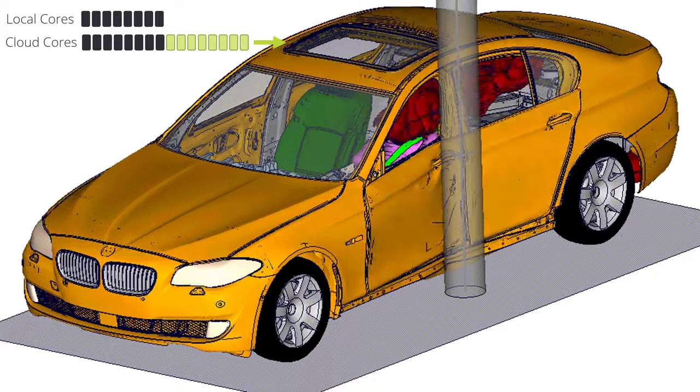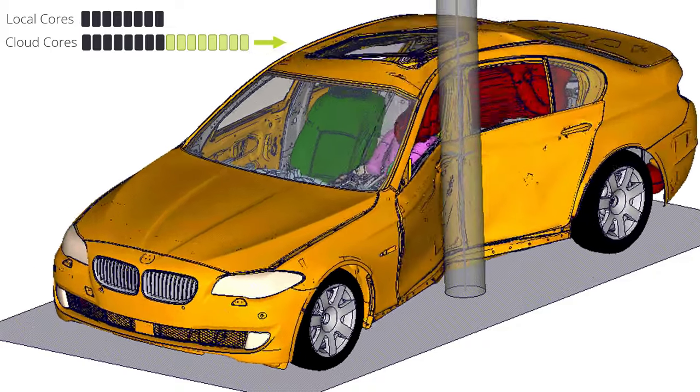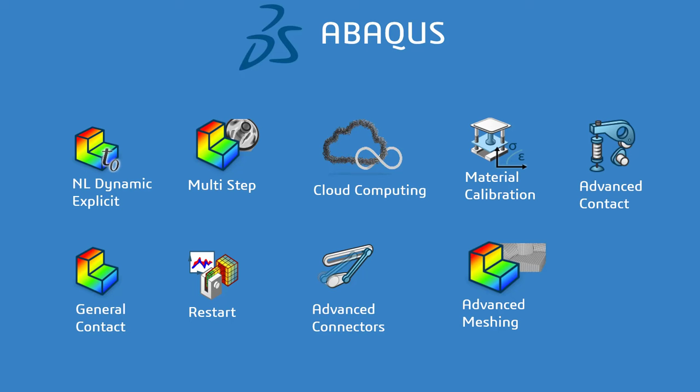It solves it faster and gets you results quicker, so you can make better design decisions. In the last example, the nonlinear explicit dynamic solver was the biggest showcase. That problem could not be solved without this solver. Cloud computing made it faster to run, multi-step application of the airbag and the crash, and the nonlinear application.